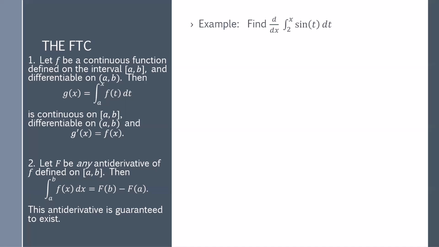As an example, let's find the derivative of the integral from 2 to x of sine of t dt. Fundamental Theorem of Calculus part 1 says that the derivative of an integral from some number a to x of a function, for example, sine t dt, should be equal to that same function evaluated at x, so sine of x.